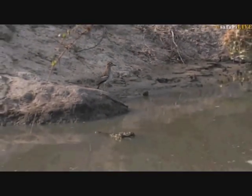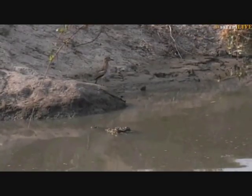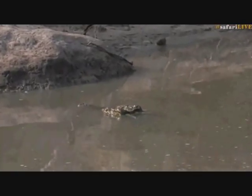It's amazing to watch. You can see now everything's kind of calmed down a little bit. The crocodile's just still sitting fairly close by. It's edging slowly closer towards the bank. If you look at the distance between the bank and the nose, it's getting less and less and less. So there is a slight movement going forward.